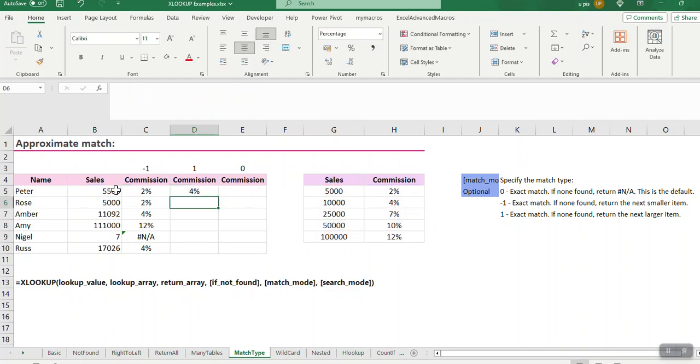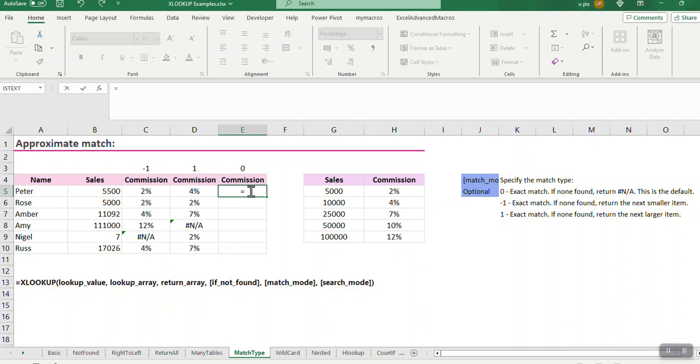Okay, so now the 5,500 looks up across to the 10,000. Same for them all. Here you can see this is interesting, because now the one that's off the chart on the bottom end gives me an error, and the one that's off the chart at the top end gives me a 2%.